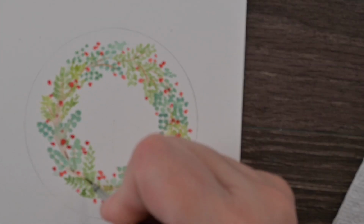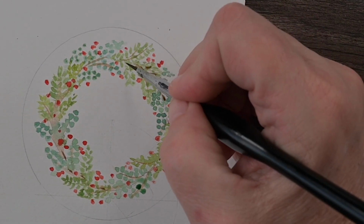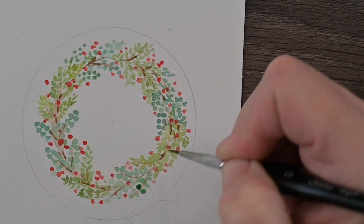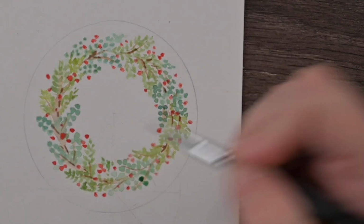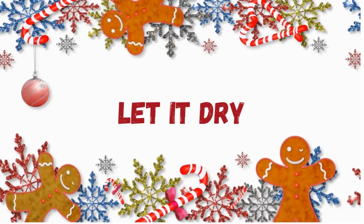I just want it to be kind of festive. But you can paint anything you want in your little, I think these are 2 3/4 inch circles, and just customize it how you want. You could paint in names, dates, whatever. Now, as you see right here, I'm just coming back with a little bit of the darker brown. That's a little bit of burnt umber, and I just added a few darker twigs intertwined into those leaves. Again, gives it a little bit more depth.